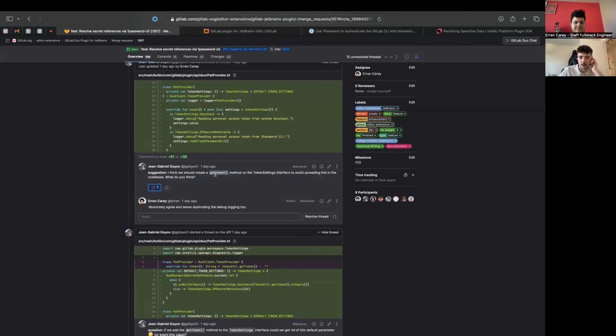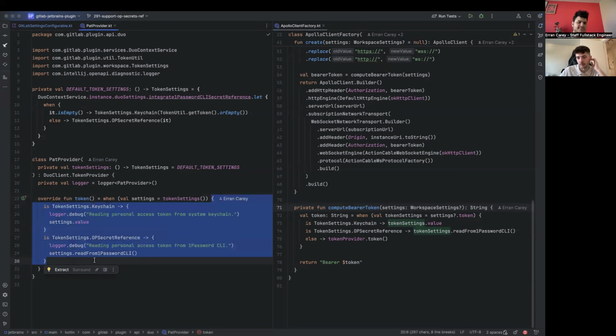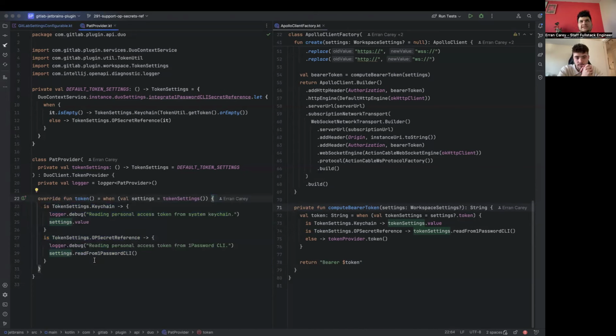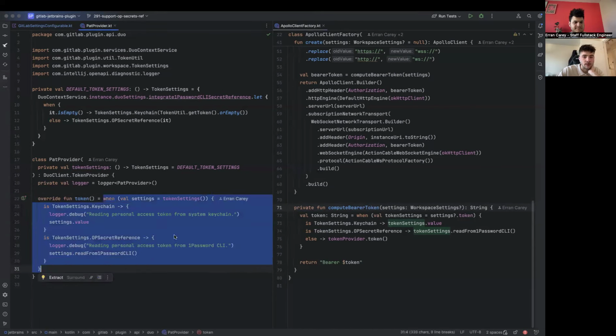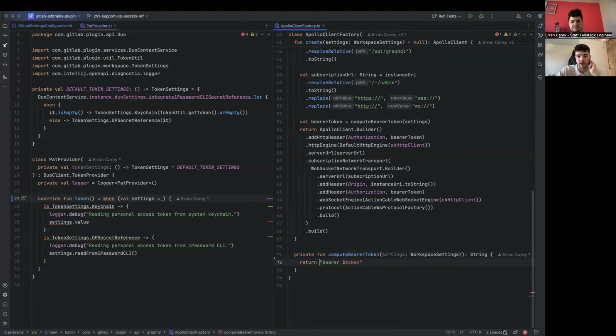I think this can be addressed in a follow-up. I think what you're saying is that this token could just be inside of the token settings, right? Yes, it could, that's what I mean. If we're saying let's merge this and then address this comment right after, just so the main feature is merged, I agree. I'm totally fine with moving this into the token settings interface. I think right now it makes more sense that we have a get token method in the settings, or if we don't, maybe we could use a path provider.